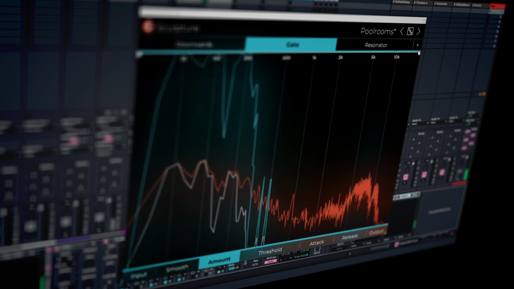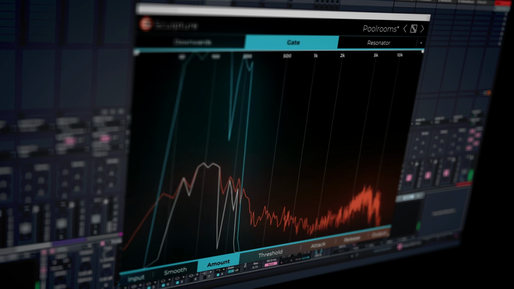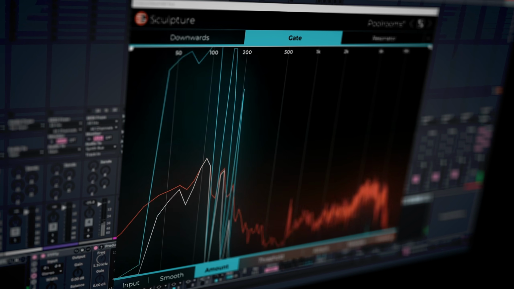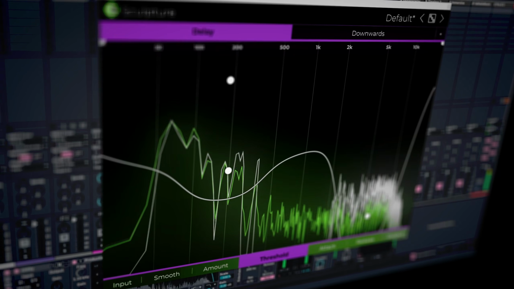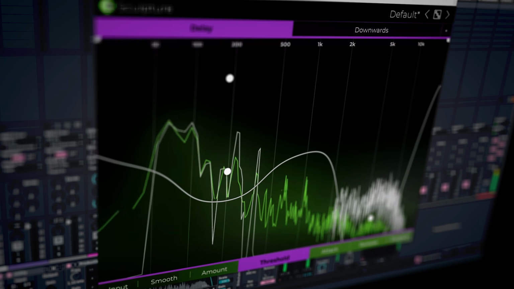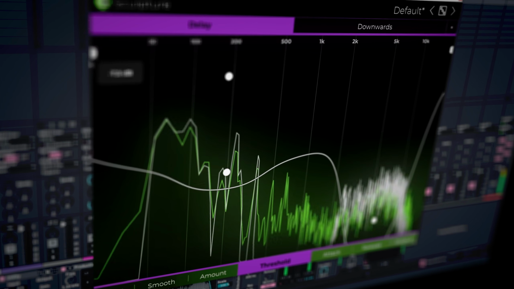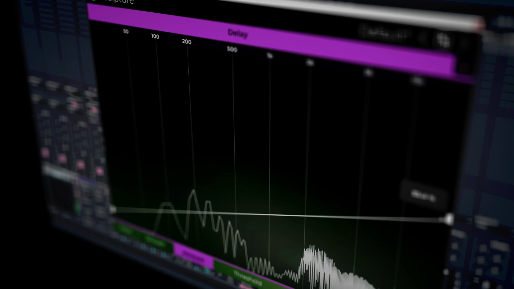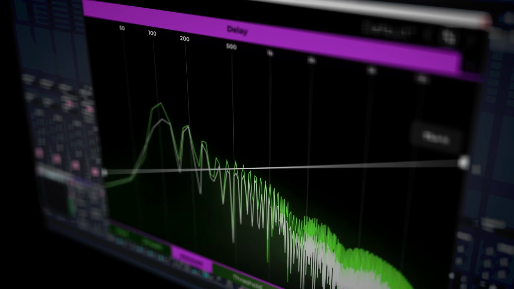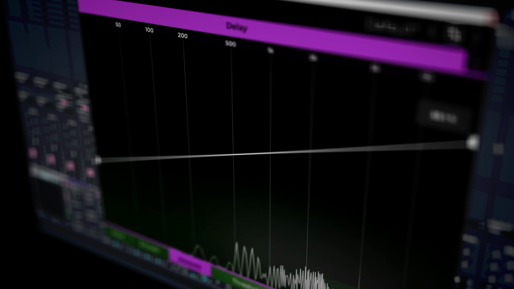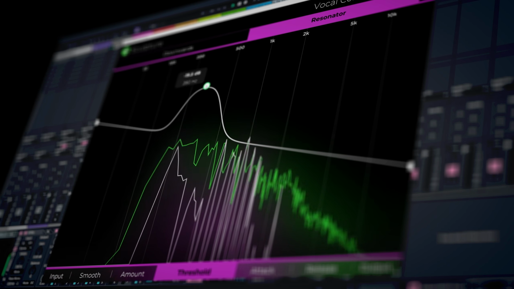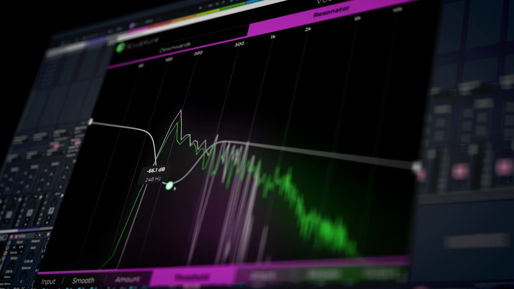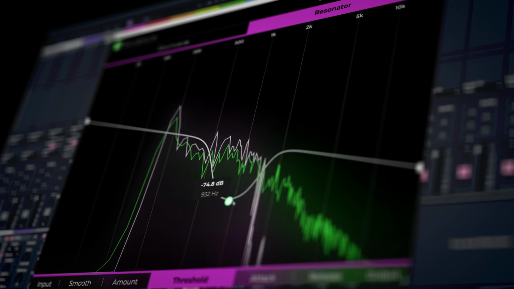Sculpture is a spectral processor that lets you sculpt thresholds, attacks, releases, gates, delays, and resonances across precise bands, so you can stretch a drone into evolving layers, carve shifting harmonics out of noise, or let a pad shimmer with movement across the stereo field. It can be subtle when you want depth, and otherworldly when you lean into sound design experiments, and in this video we'll dive into the spectral canvas together to make textures breathe.